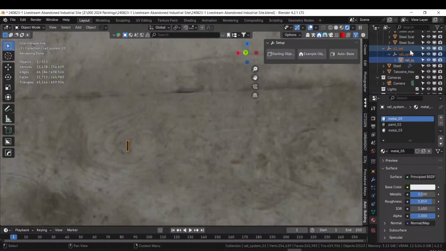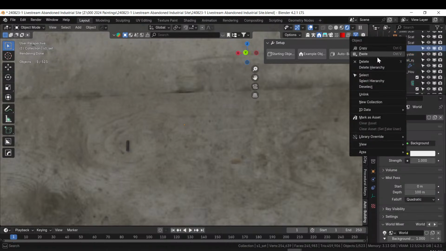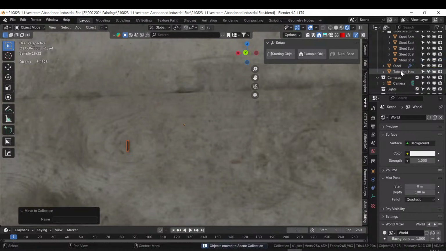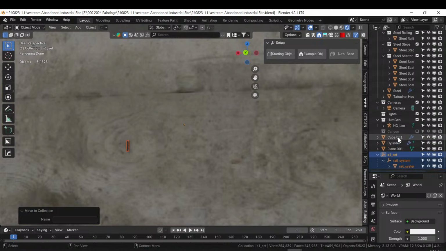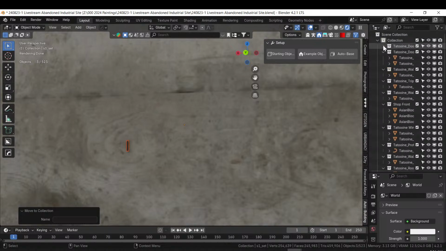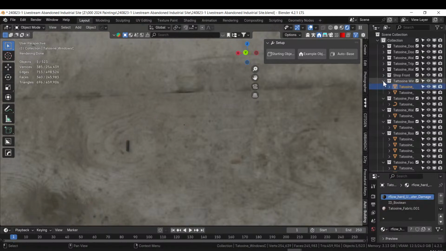Where are we? I don't want to be in select hierarchy, M, scene collection. Okay. Make sure all these are in their own place.